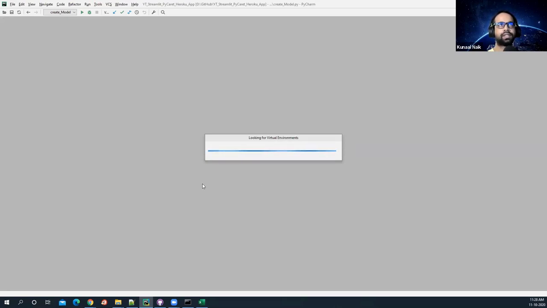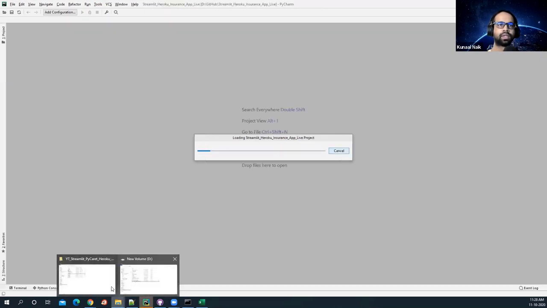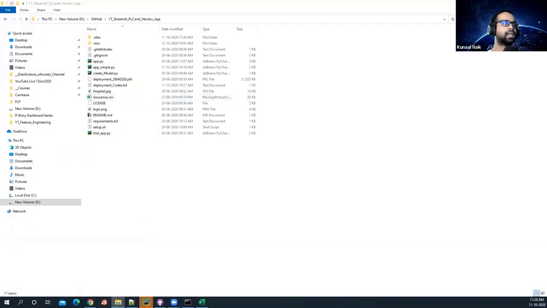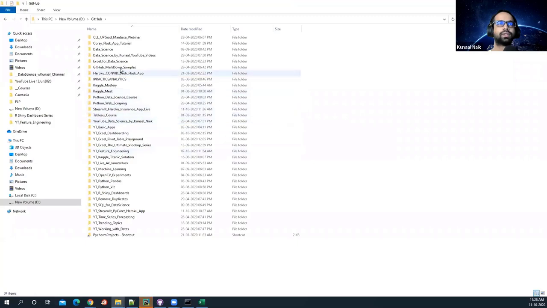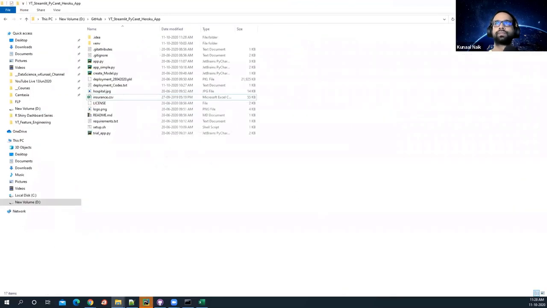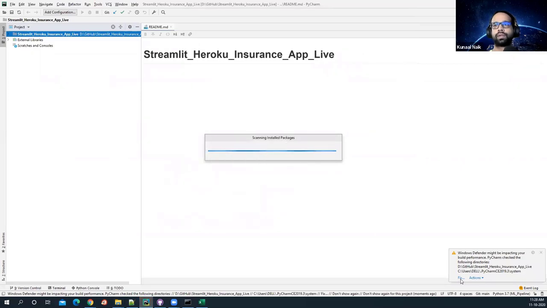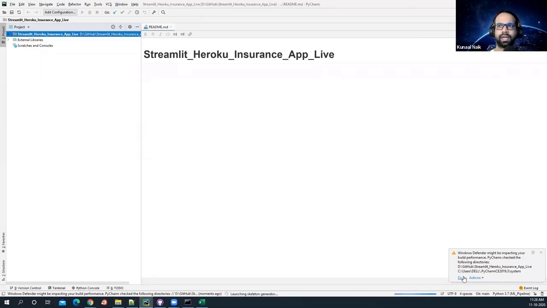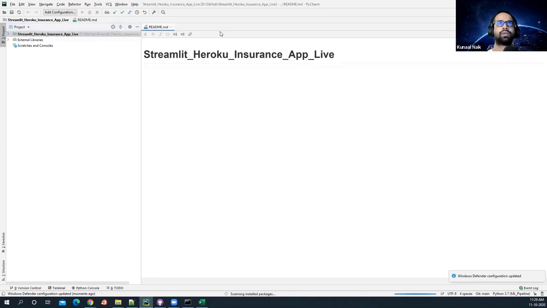Basically now the app is getting created in this particular location, and soon it will be in the folder that we have here. So this is the Streamlit app that we are going to use. Cool. There are a couple of things that come up here in PyCharm. You just say fix and configure automatically, and it will add this. Awesome. So now we have this readme file that you're seeing here. And obviously we'll have to see how we can start creating the stuff within this.